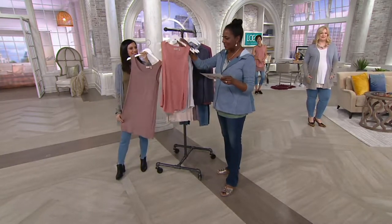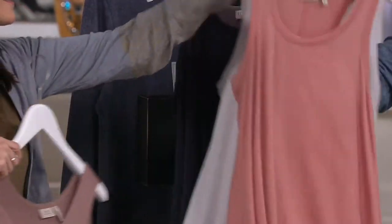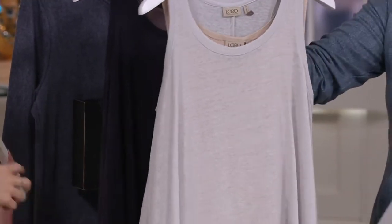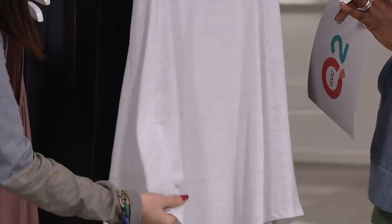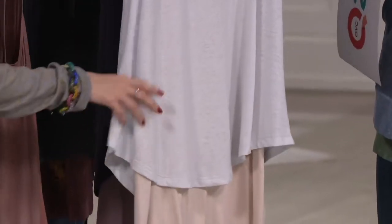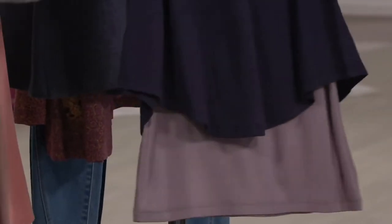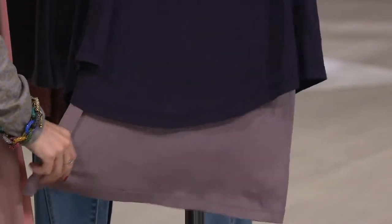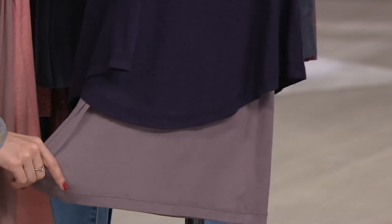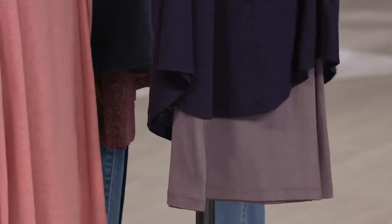So this is the coral and nutmeg combination, which is what we saw on Anya. We also have the white birch and shell — the white birch really isn't a pure white, there is a little gray undertone, like a white birch tree — with that pretty shell tank. And finally, we have it in the blackberry and mushroom combination. Only three dozen of these to go around in extra-extra-extra small and extra small only in the blackberry and mushroom. Please don't wait on that one — once they're gone, they're gone.